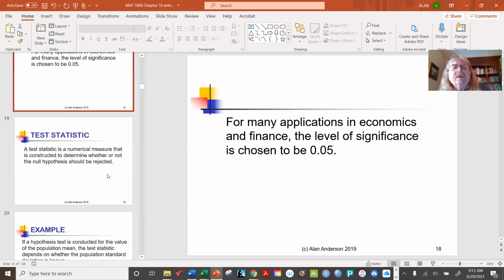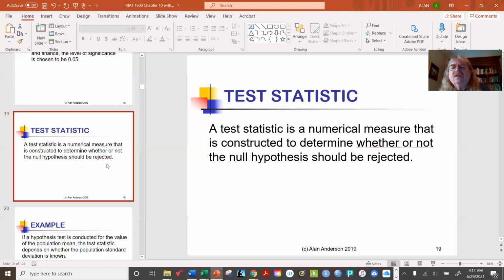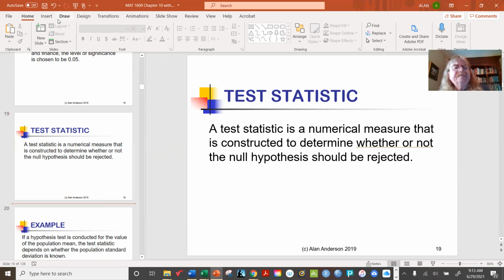Okay, now this is where we basically left off. Now, how do we decide whether or not we have enough evidence to reject the null hypothesis? There has to be some way of doing this, and we do. We create what's called a test statistic. And so what's actually happening here is that you're trying to figure out how close your sample mean is to, or how far away it is from the mean of the entire population. So let me just give you a quick example of this.